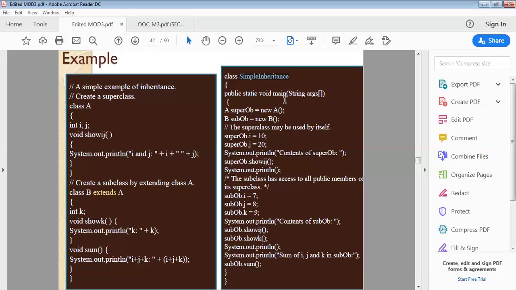So how do you make use of these instance variables and member functions? For that, you create two objects.